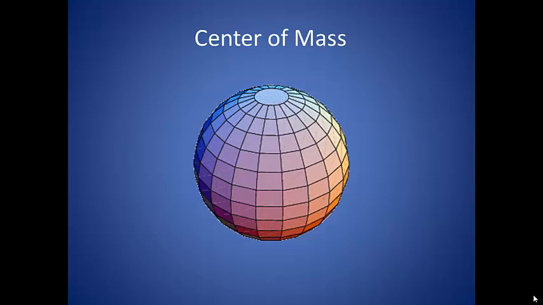Take a sphere, for example. The center of mass for a sphere is in the very center. This is true because every point along the sphere is an equal distance away from its center.